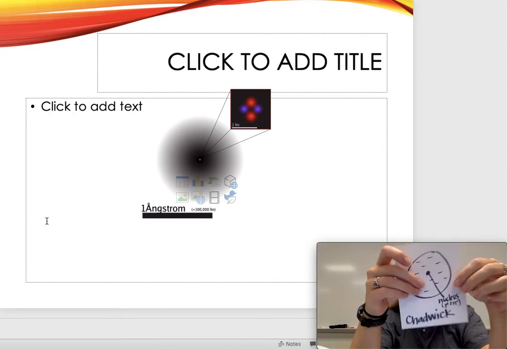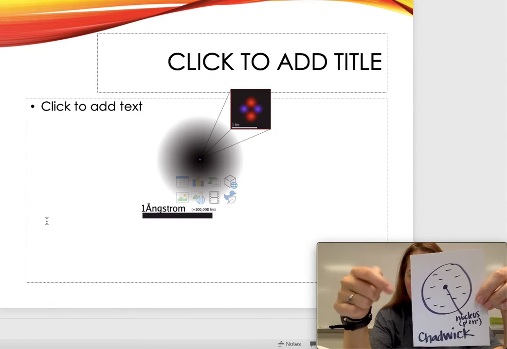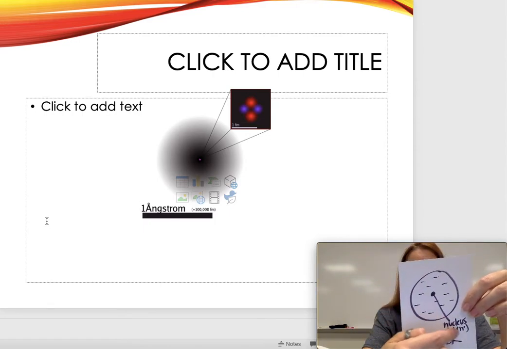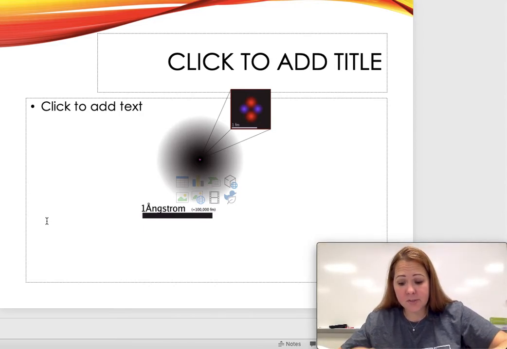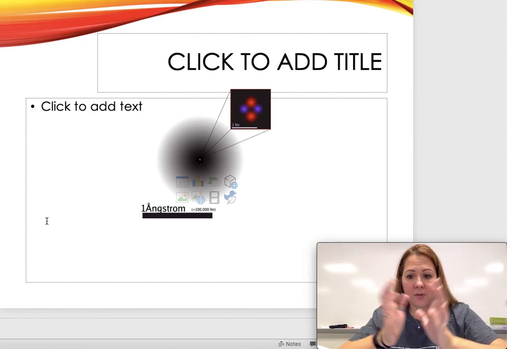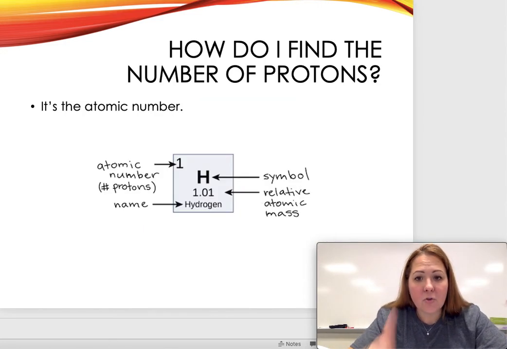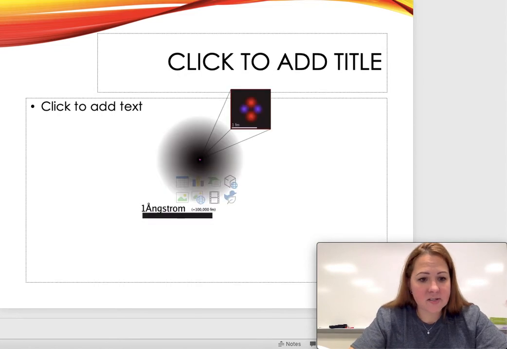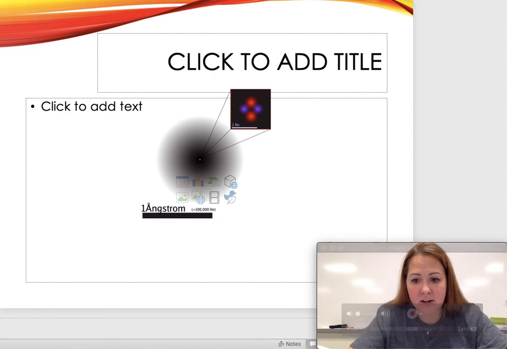And then finally we had James Chadwick. We don't need to know what test he did because he didn't do one. He discovered that inside of the nucleus, not only do we have protons, but we also have neutrons. The neutrons create nuclear forces. Those nuclear forces help to hold together that nucleus of the atom. So we're going to jump to the next section in a different video to find the number of protons, neutrons, and electrons.